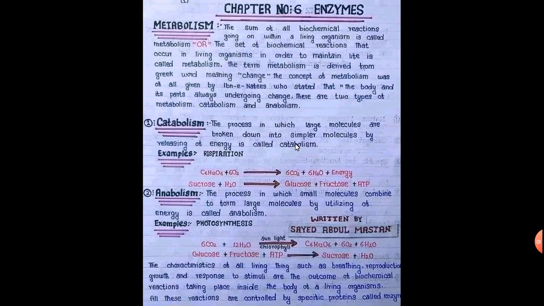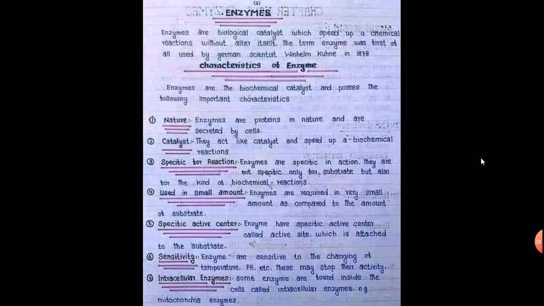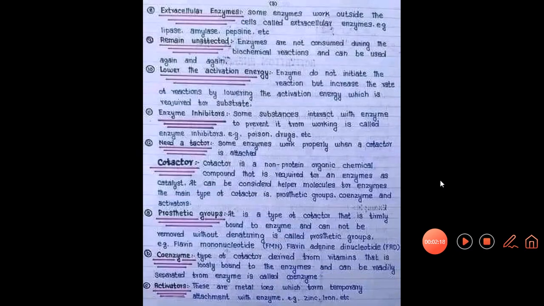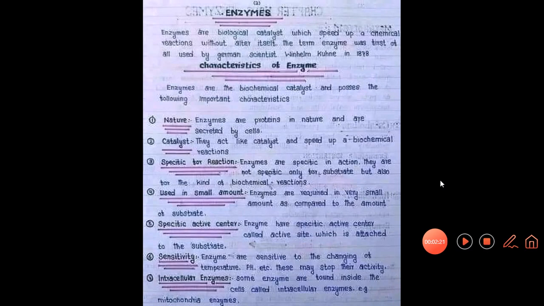So what then are enzymes? Enzymes are basically biological catalysts which are used to speed up chemical reactions, as we said earlier. They themselves are not affected, but they are just used to speed up the chemical reactions. They are biological catalysts, and they are used to increase the rate of a particular metabolic reaction that occurs in the body. Let's look at some basic features of enzymes.